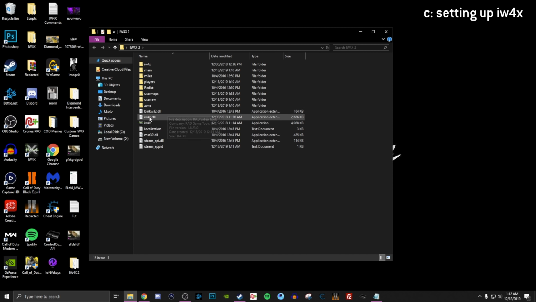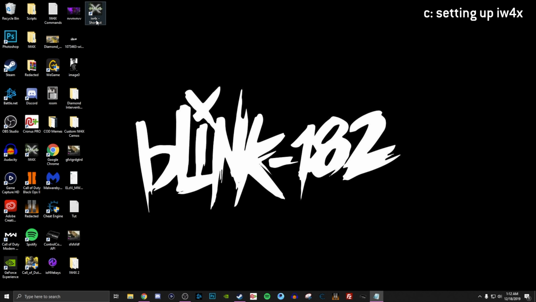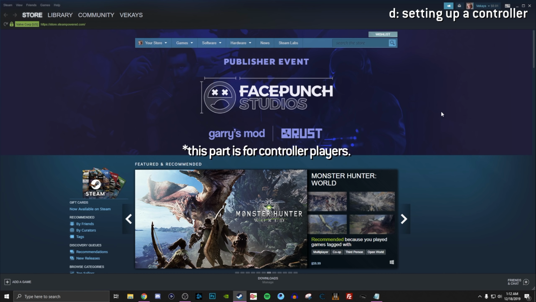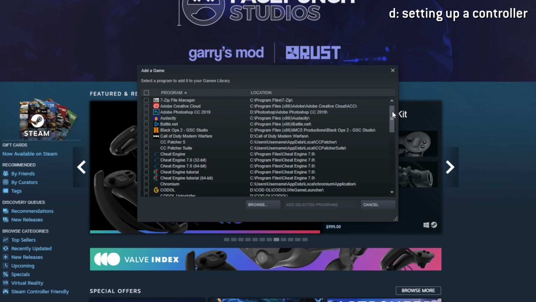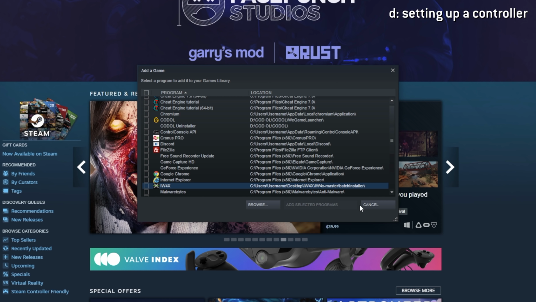So one final thing in this folder, right click this and send to desktop, create a shortcut, rename this to IW4X. I'm not going to do it because I already have my icon. Next, you're going to go into Steam. You're going to have Steam for this. Go down to the bottom left, add a game, add a non-Steam game, and then right here in programs, IW4X, the little shortcut you just made to your desktop should be there. Click it and then add selected programs.